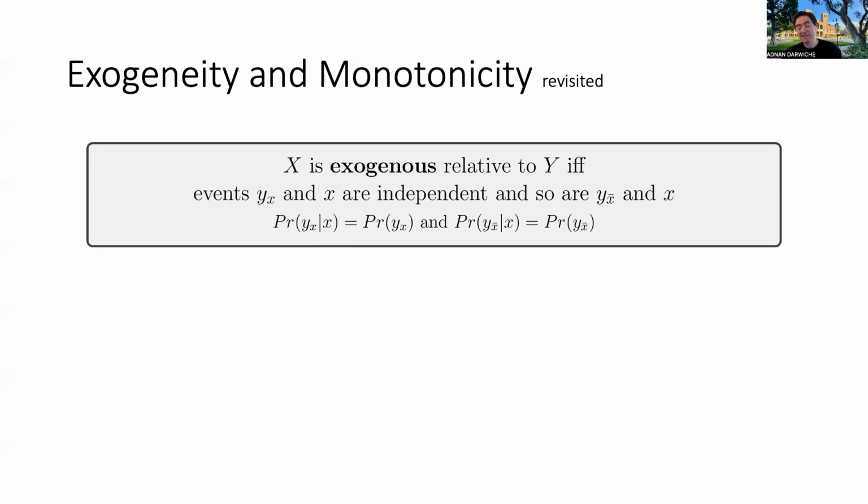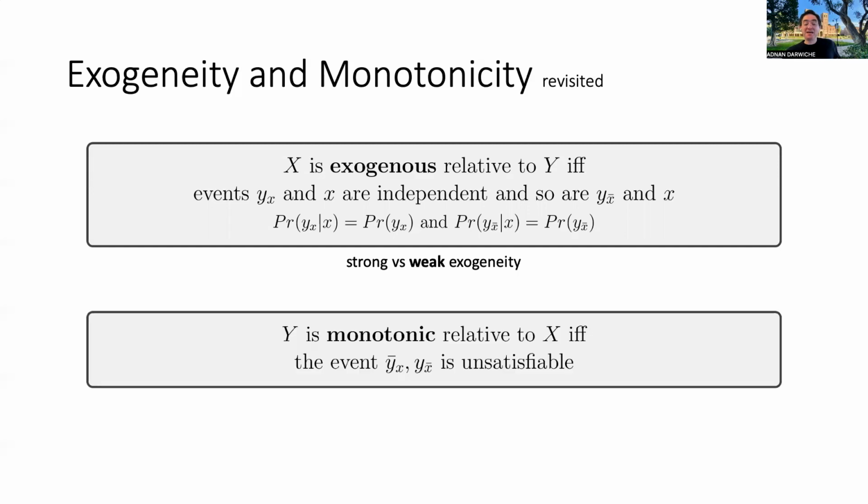The essence of this is it allows you to replace interventions by observations. And by the way, there are two versions of this notion of X is exogenous relative to Y. If you look in the Causality book, you find in the actual book there was a stronger version. And it was at the very end of the book that some pages were added, based on the latest results, that use this weaker version. So there are strong and weak versions of this, and this is the weaker version.